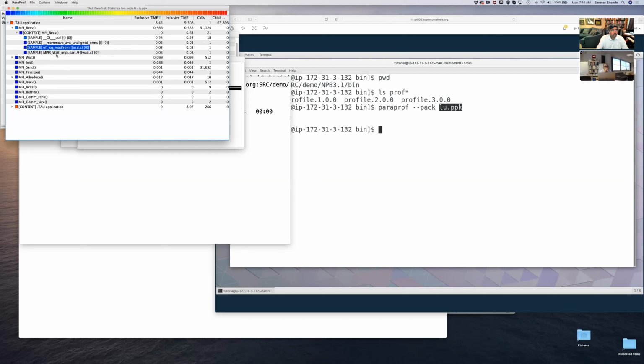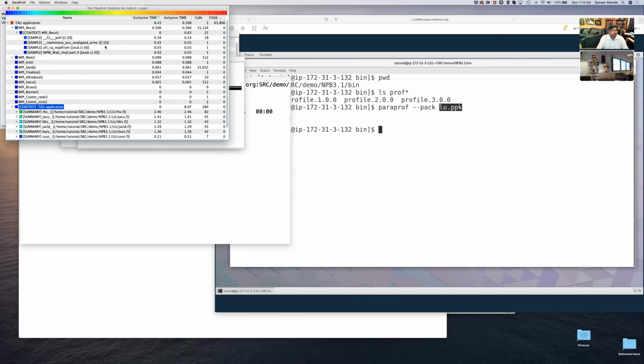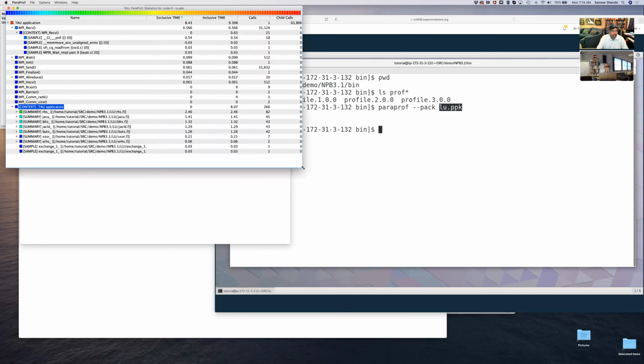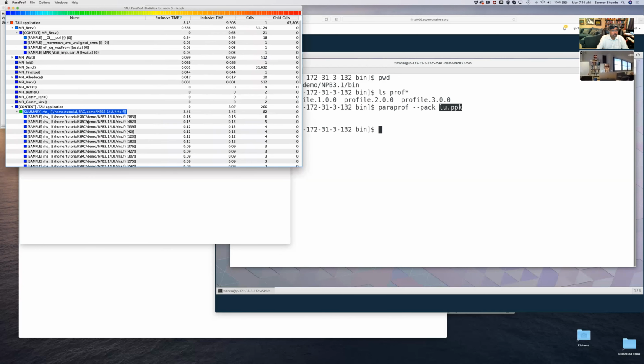I see that it calls these routines. Many times you'll see a line number as 0. That means it's a system library which was not compiled with -g. I do not have symbol information in it. And then there are functions like this, where I had compiled it with the line number information. So this is the RHS line 383.